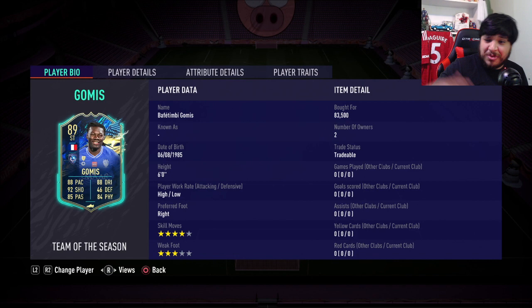Now, he has a 3-star weak foot, which sucks for a striker. Something's just very weird to me. They upgraded his skill moves to 4 stars. It was 3 stars, but they upgraded it to 4. I don't get it. I would have rather had the weak foot upgrade. If you're going to upgrade something, upgrade a weak foot. But 3-star weak foot, we'll just work with it, right?